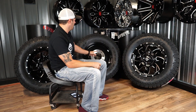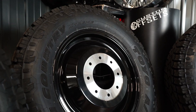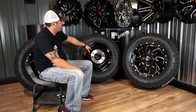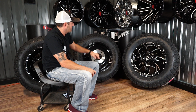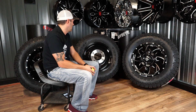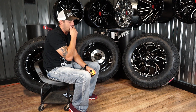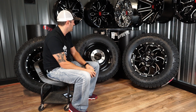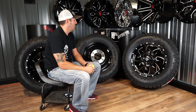Now I'm gonna show you the ugly little brother, until I get to my favorite which is the rear. This is gonna be your inner. Most of the time you will have to run an aftermarket inner because you've gotta match up wheel size, tire size, and all of that. So it's very common to have to buy the inner — you're gonna end up buying six wheels and six tires most likely if you're doing a complete setup change, especially if you're doing a drastic size change like this one.